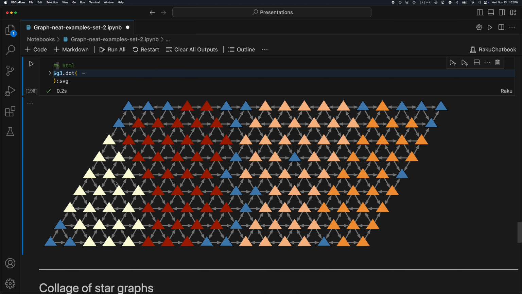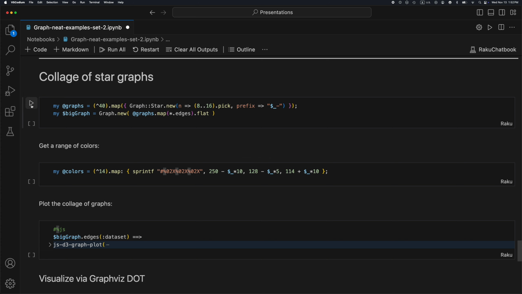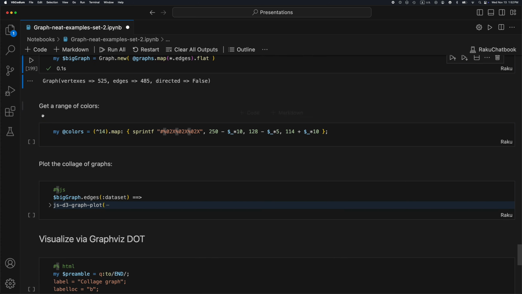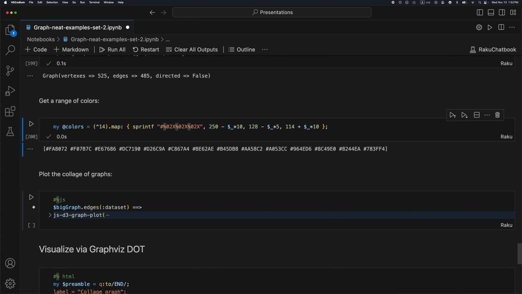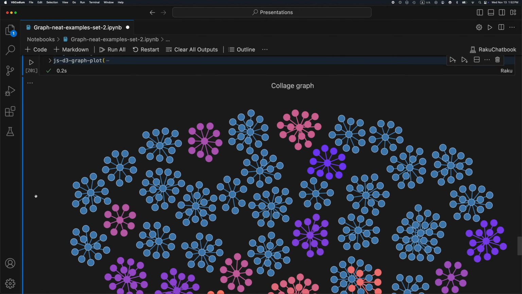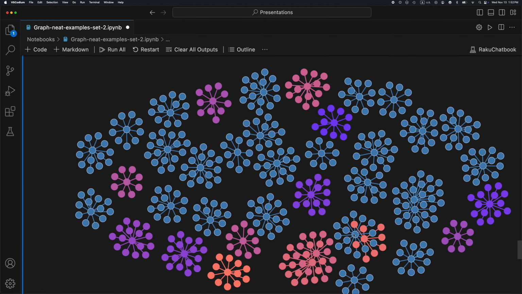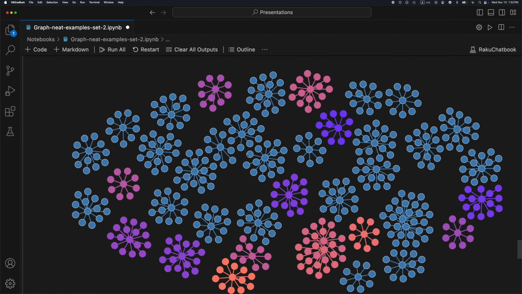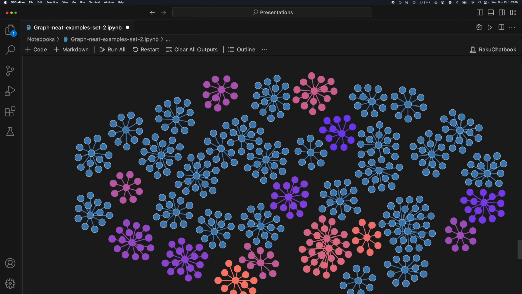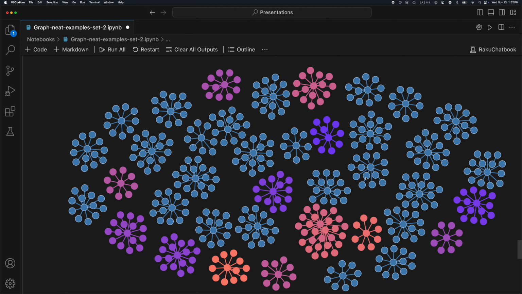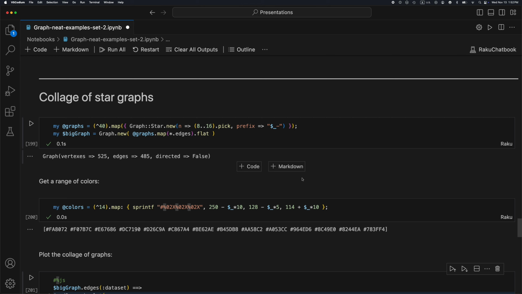All right, so moving on, the last example is a collage of star graphs. I'm going to just plot it and show it here. This is probably the neatest example from this set, I would say. You can see that I have created 40 star graphs. Each of them has between 8 and 16 rays.